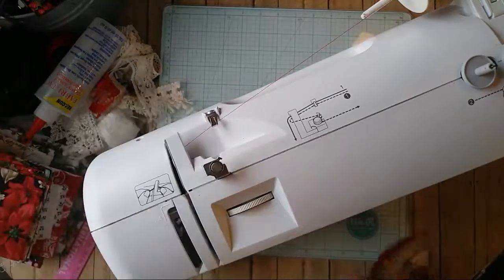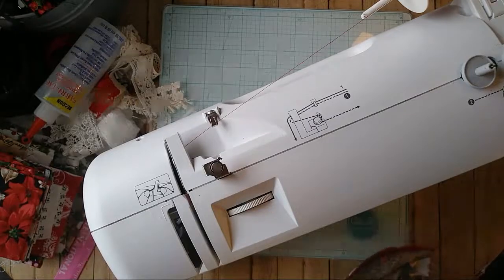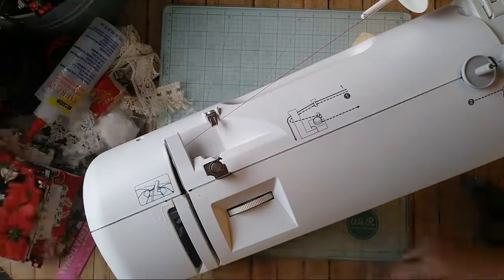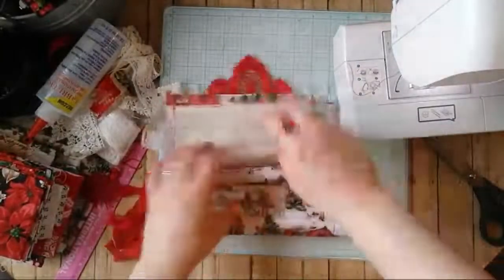I'll show you. Okay. I'm stuck here. Okay. So there we go. But the inside you won't even be able to really see. So, okay, so I'm going to glue the rosettes on.